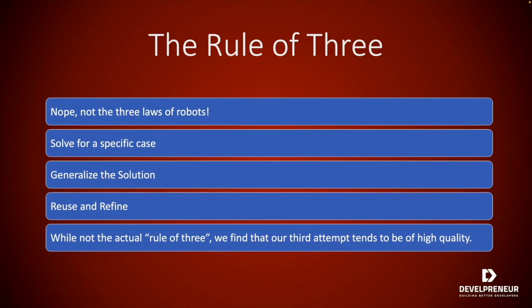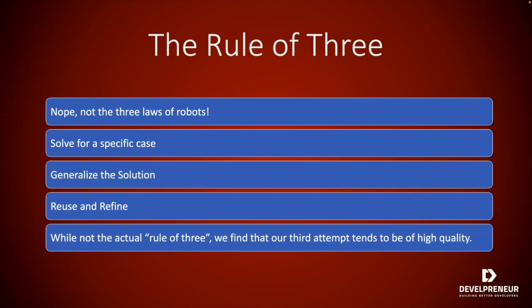And in solving problems, typically the first time we solve a problem, we're really solving more or less for a specific case. We may see opportunities where this can be used generally, but we're still solving for that specific case. The second time we see it, now we've got 2 things to compare, the first attempt and the second attempt. And that's going to help us generalize the solution. Hey, now we've seen it a second time. Let's take this solution and make it more general.